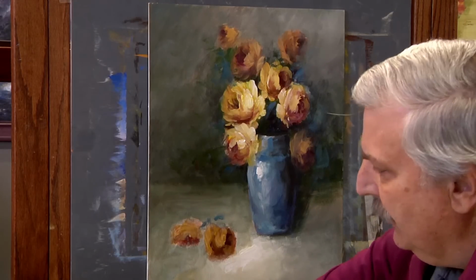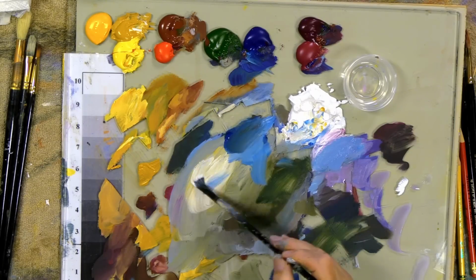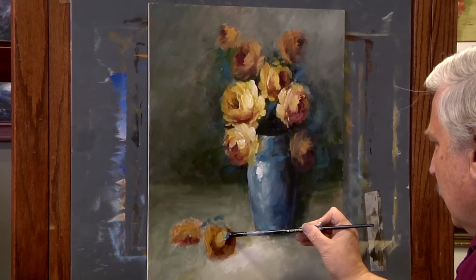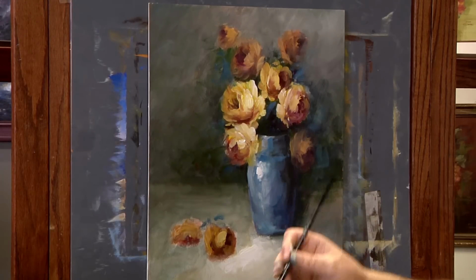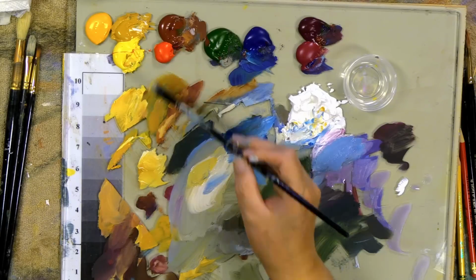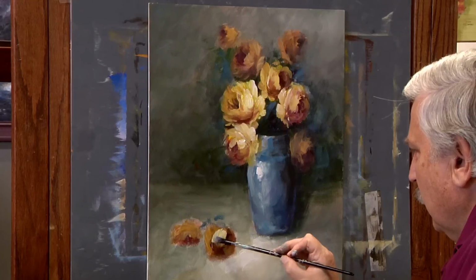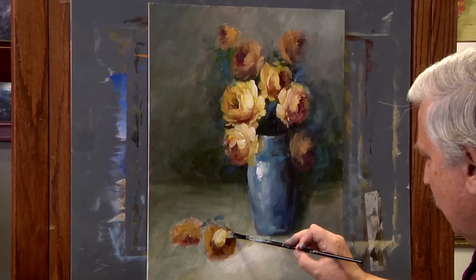Okay, let's go. So that's dried pretty much, so I can go now. See, when it's dry, I can go up onto that. Let's take a little yellow, a little light, a little white here. I can go right up onto that and set in my lightness that I want to have. Now, I'm going to look for a lightness right about in here, so your eye pulls up there. So it could go a little bit lighter. Maybe a touch of that Hansa into that here. And we'll just pull that lightness right there. Pull that down here.